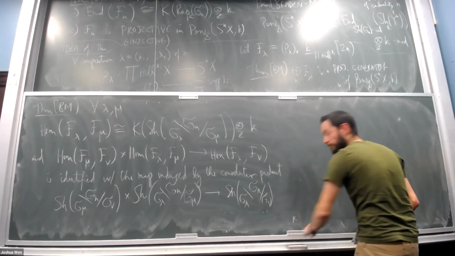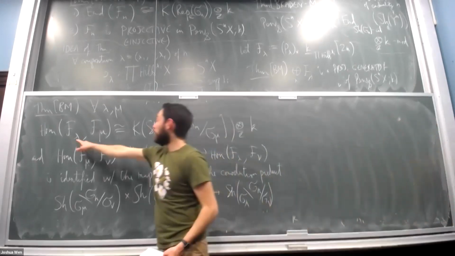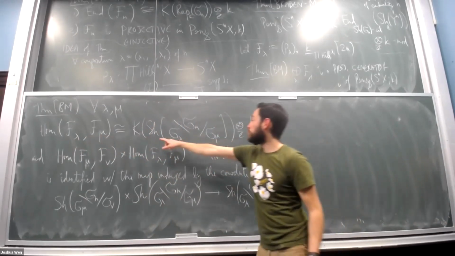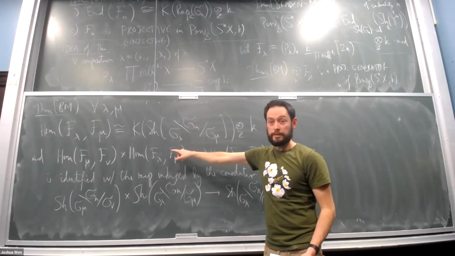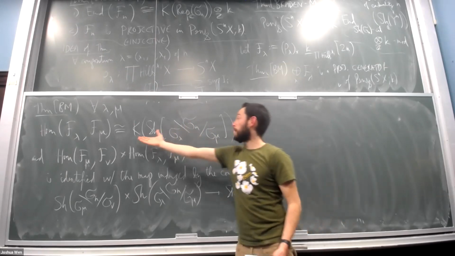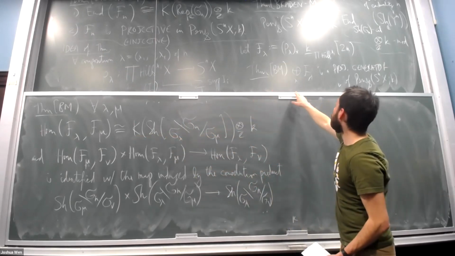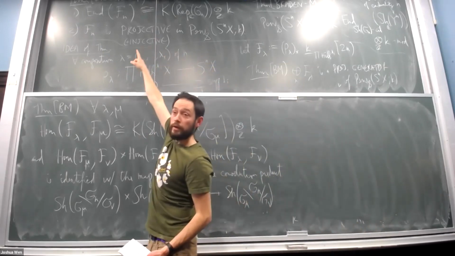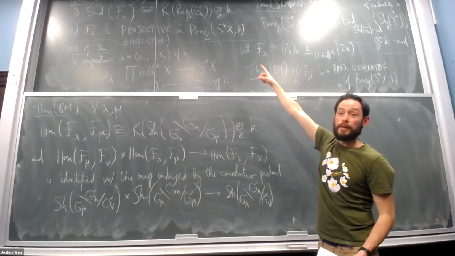And so maybe if you've got lost by now, let's take lambda and mu to be equal to n. Then we're looking at sheaves on Sn mod Sn mod Sn. That's sheaves on a point mod Sn, which is the same thing as rep Sn. So we get the K group of rep Sn tensor K. We've recovered this theorem: Hom from Fn to Fn is the K group of rep Sn.